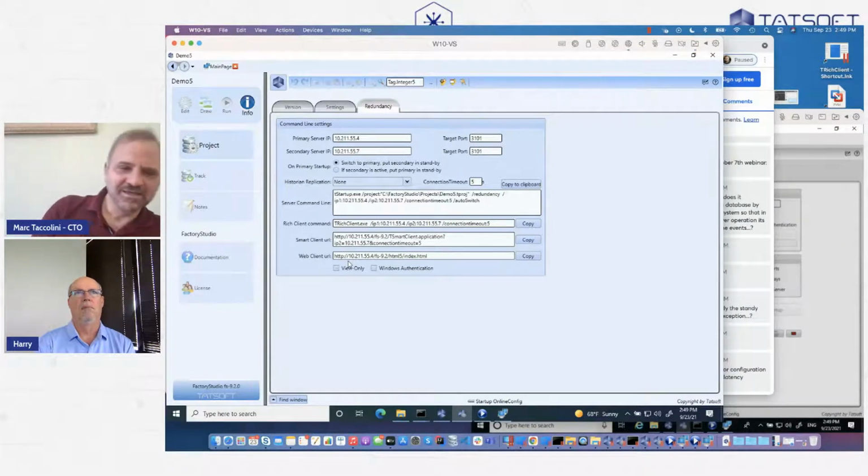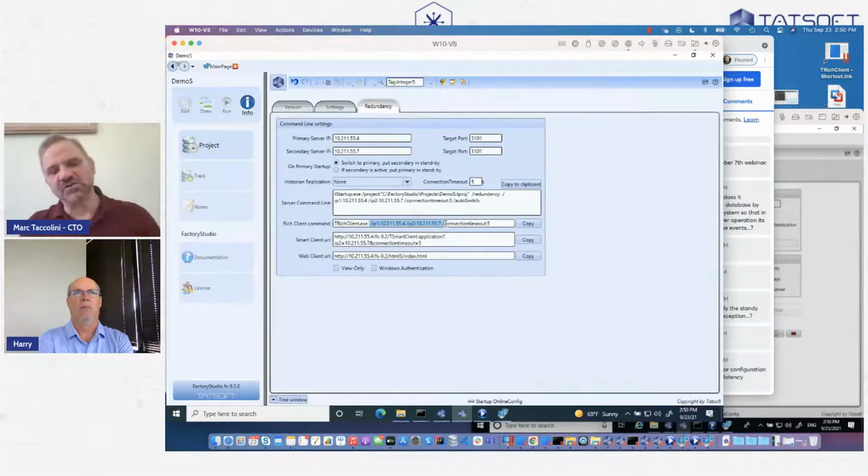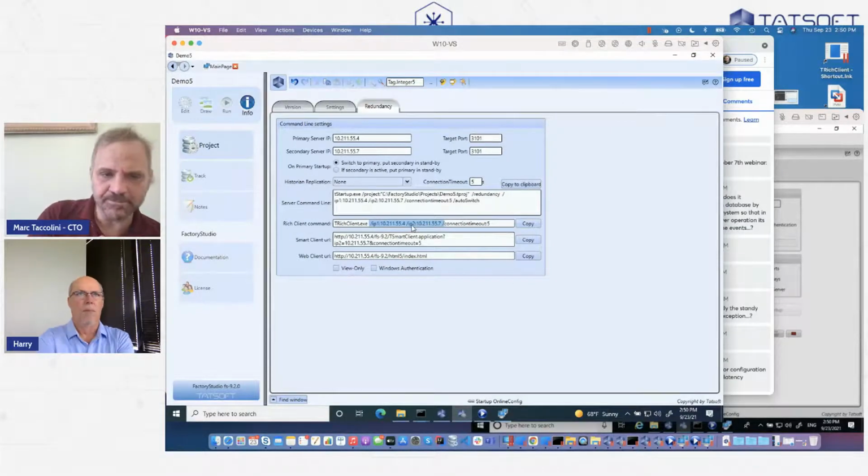When we have a rich client, that's the client we install on the remote computer, or also with our iPhone app, they can switch automatically from one server to another one. You just start the iPhone app or the rich client with the 2 computers that will be acting as a pair. That's simple.